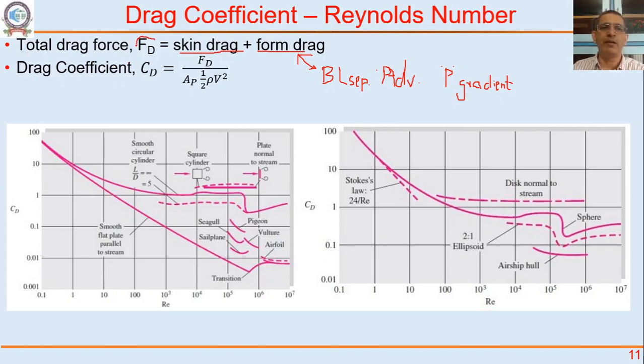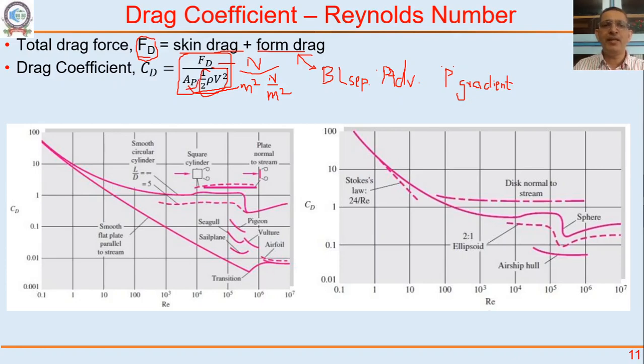So now if I have to do calculation, I will have to tell you drag force for all kinds of objects, for all kinds of shapes, for all kinds of fluids, for all kinds of velocities. So what we do is we don't write in terms of the drag force, we write in terms of a dimensionless number, just like we have defined friction factor. The drag force is in units of newtons, half rho v square has units of newton per meter square, and then we take this area, that will be in meter square. So this drag coefficient is a dimensionless quantity.